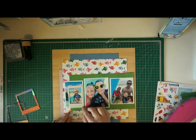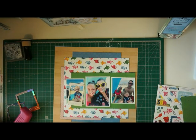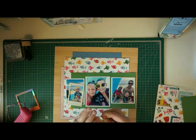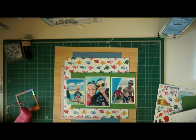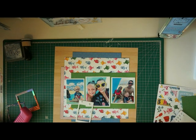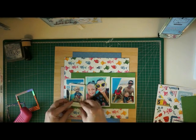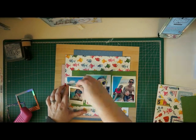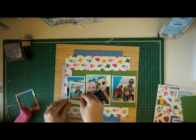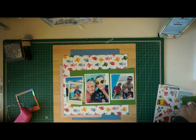And again, I'm trying to make that holographic frame work, but as you can see, I just couldn't get it to work, and I ended up using the off-white one instead. And I'm just adding some pop dots so it kind of pops off the page. I realized when I put it down that you couldn't see his little toes, and I wanted his little toes to show just because I think they're cute.